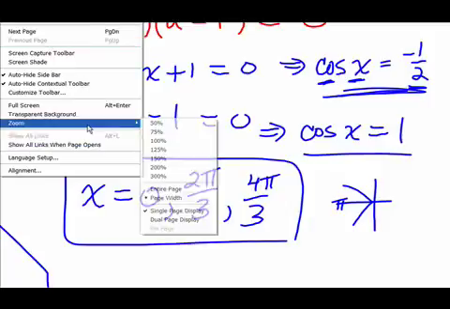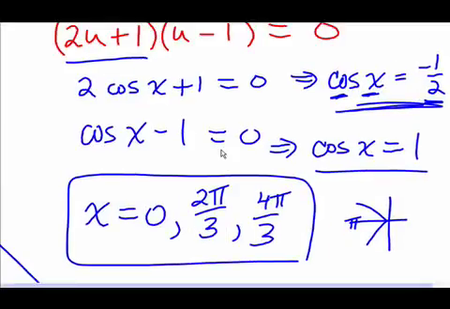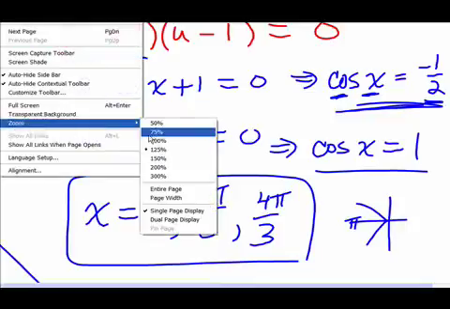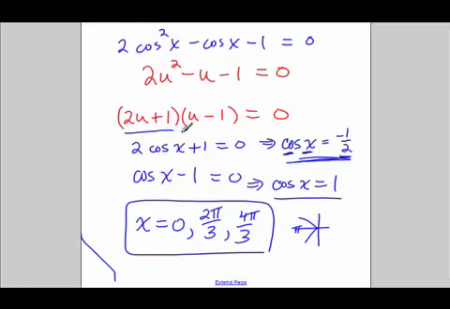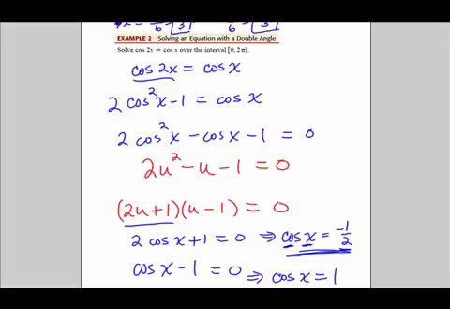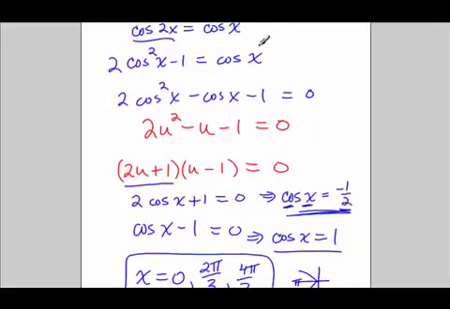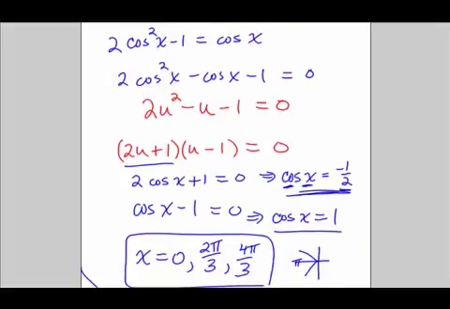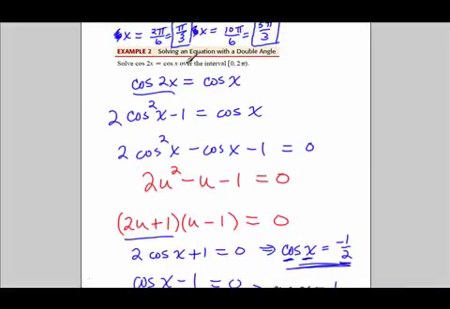Anybody have any questions about this process? I like how the textbook labels these examples, here they're saying use a double angle identity. And I like how they're introducing all of the different ways that are going to be available to you. But please understand, on the exam, I'm not going to say you have to use a double angle identity to solve this problem. They're going to be all mixed up with one another.